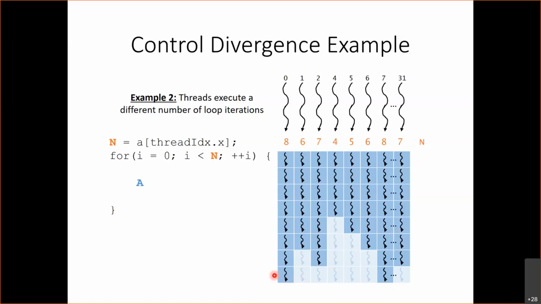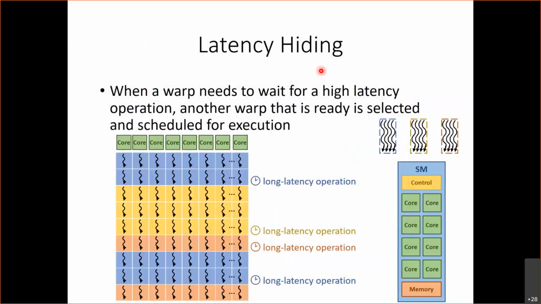After talking about convergence, we spoke about latency hiding, and we said that the way that these warps are scheduled on the SM is that we get a warp and we execute it on the cores in the SM. And then once this warp encounters a long latency operation, we put it aside and we bring in another warp to fill in those cycles until this other warp is done. And then if that warp encounters a long latency operation, we bring in another warp until finally this first warp completes its long latency operation and is ready to execute again. And in this case, we bring that warp again and we start executing it.